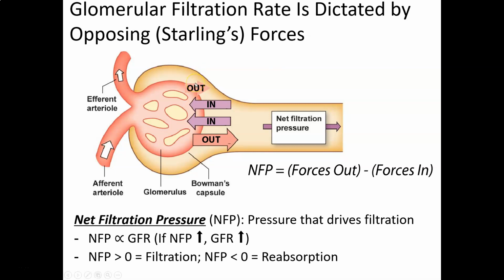You can't totally ignore it, because if someone had a condition where their filtration apparatus, the glomerulus, was damaged and proteins were being filtered through, then that would affect their GFR. So we can't forget about it, although typically in a normal person it's not an influence because there shouldn't be any protein there. That is opposed, those two forces, to the forces that push or pull fluid into the capillary. So you have two forces that do that. The biggest force that happens there is the glomerular oncotic pressure. So again, it's the pressure due to proteins in the glomerulus.